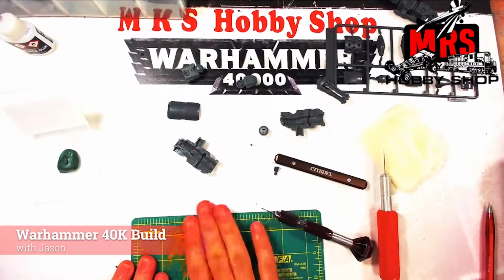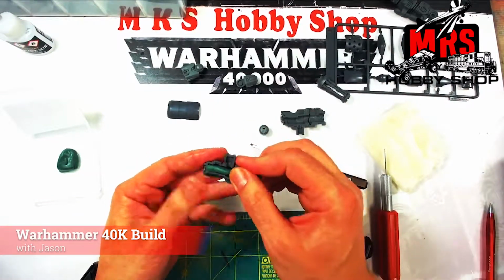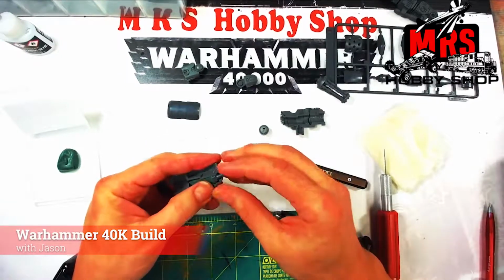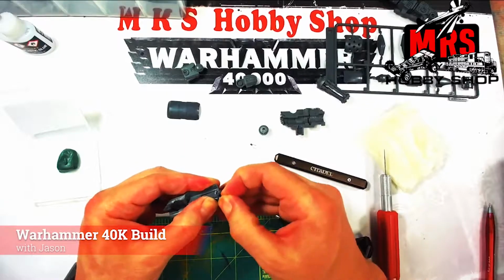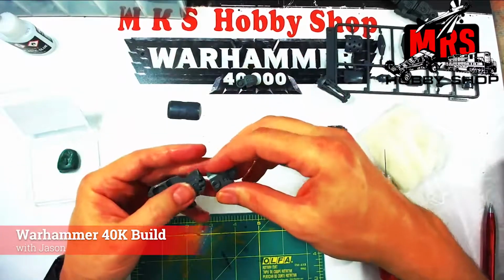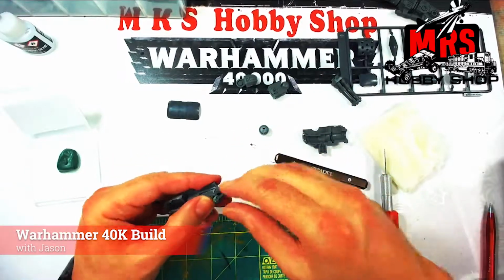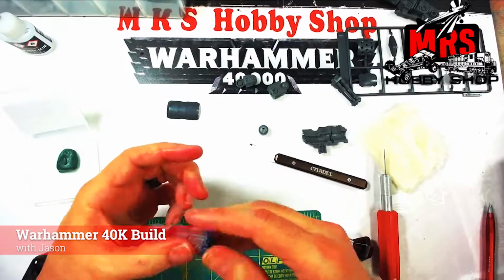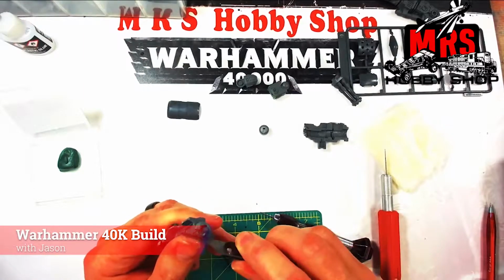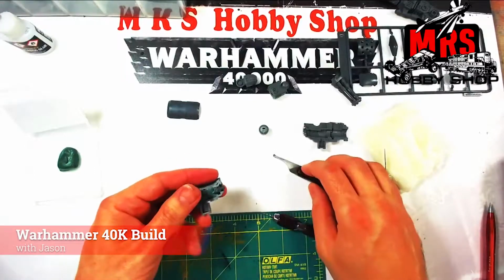I've got this big bit, and I'm just going to lay this little snake over in there like that. Super sticky stuff.